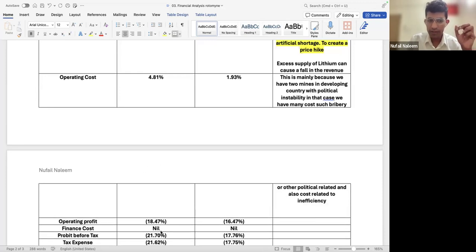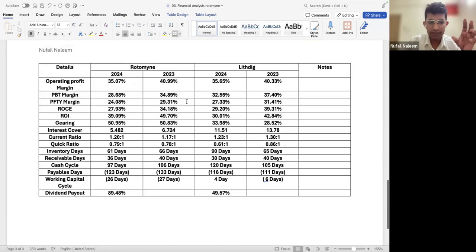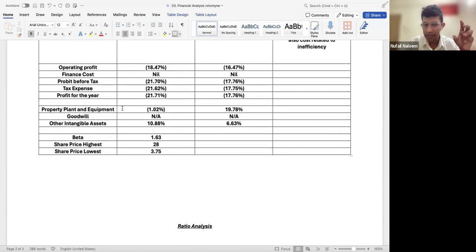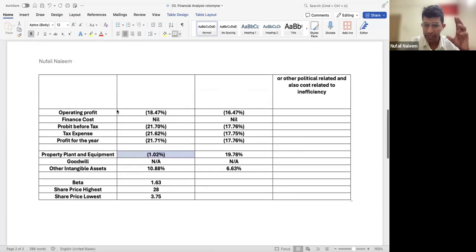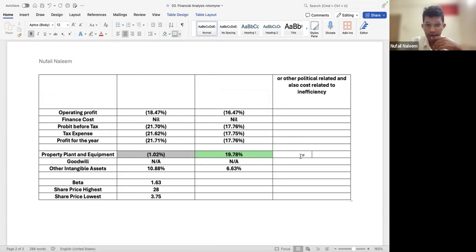Now students, I'll just write down the other perspective also for your ideation. Now here 4.81, I'll just give you one observation I made. If you observe the property, plant and equipment, you see there is a minus. If the property, plant and equipment valuation is going really down, I'll just make a gray color section here. The property, plant and equipment is not as expected. But if you observe our competitor, that is Lithic, their property, plant and equipment is comparatively growing.